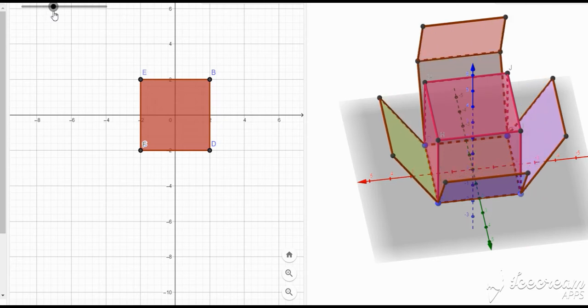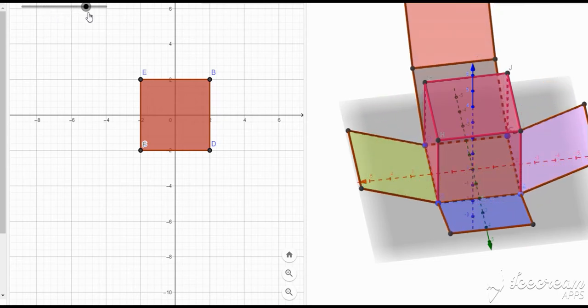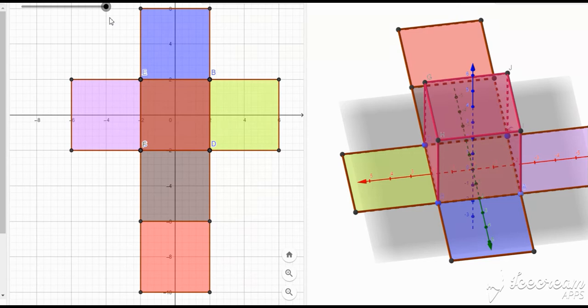So if we were to unfold a cube, look at the faces, the net would look like that. Now what I've done again is to put all the faces in different colors so you can easily see them. So we have 1, 2, 3, 4, 5, 6 faces. And all of these faces are squares. Now a square has a single dimension, which is a length, because all sides will actually take on that dimension. So the question is, how do I get the total surface area of a cube?